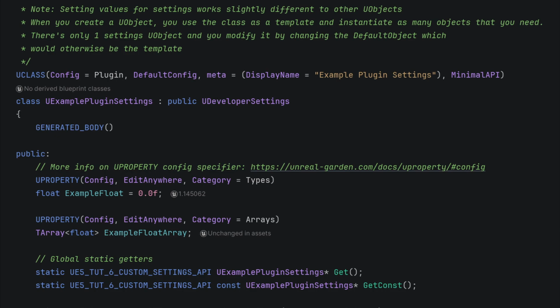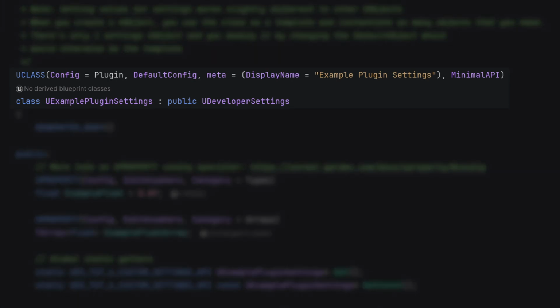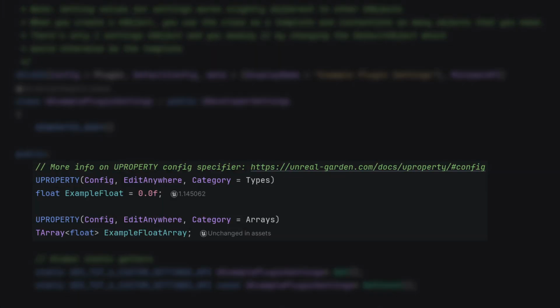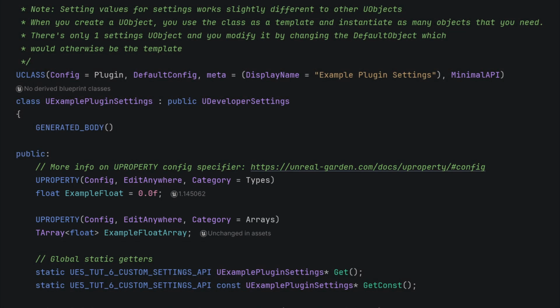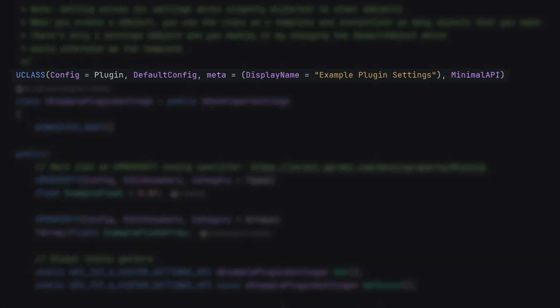First, all we need to do is create a class extending UDeveloperSettings, and then quite literally just add in a bunch of properties with the config tag. Unreal will automatically create any appropriate UIs. However, it is important to note that it's mostly just for simple types and structs. One thing you'll need to add in the UCLASS macro is the config value.